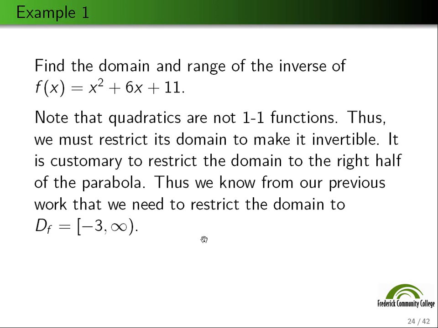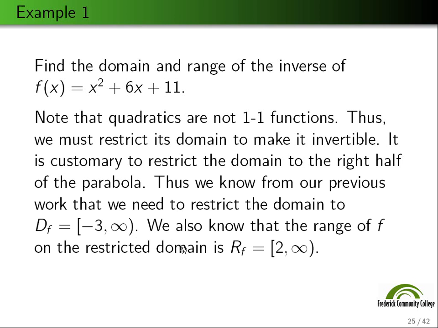So we know from our previous work, this is the same function we were just working on, that we need to restrict the domain to [-3, ∞). And we know that the range of f on the restricted domain is going to be [2, ∞). So remember that our vertex was located at (-3, 2). So the right half of that gives me a domain of [-3, ∞). And the range is still going to be [2, ∞). So the domain of f inverse is the range of f, which is [2, ∞). And the range of f inverse is the domain of f, which is - again this is our restricted domain - [-3, ∞).